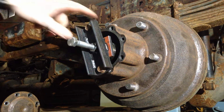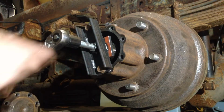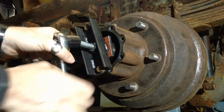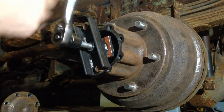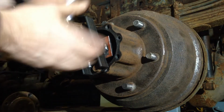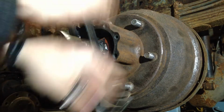Right, so my special service tool is mounted, and all I need to do now is turn this, and as I turn this, it'll start extracting the drum off. You can see it's starting to move there. It's coming very easily. So there's little to no force required to get this to move once it starts, and I feel no resistance against the pads.